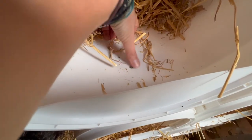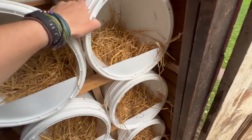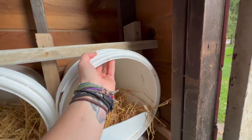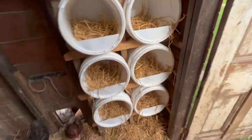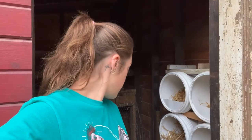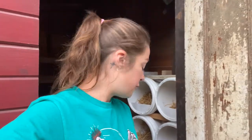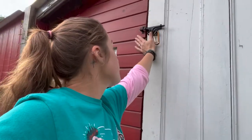And then my phone died, but I did screw them with a screw in this bottom support. That way they can't get knocked off. I might end up putting another one through the top, but for right now, I'm pretty happy with how it turned out. The girls like the new nest boxes, and it gives them a little bit more space to lay eggs and be comfortable instead of being all squished up in the 6 nest boxes that I had. This doubles it. This gives them 12. So hopefully they enjoy the new nest boxes.